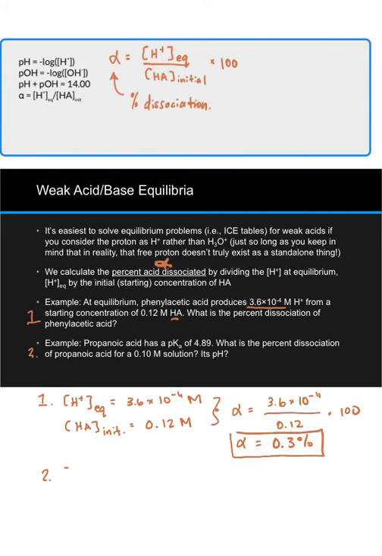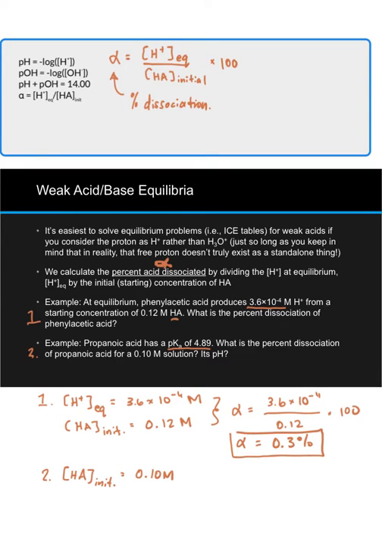Firstly, we know an initial concentration of our intact weak acid, propanoic acid. It doesn't make any difference what its chemical formula actually is, so long as we know that it produces just a single proton by dissociation. We start with 0.1 molar intact weak acid, and we have a means to determine the equilibrium concentration of H plus cations through this pKa value.